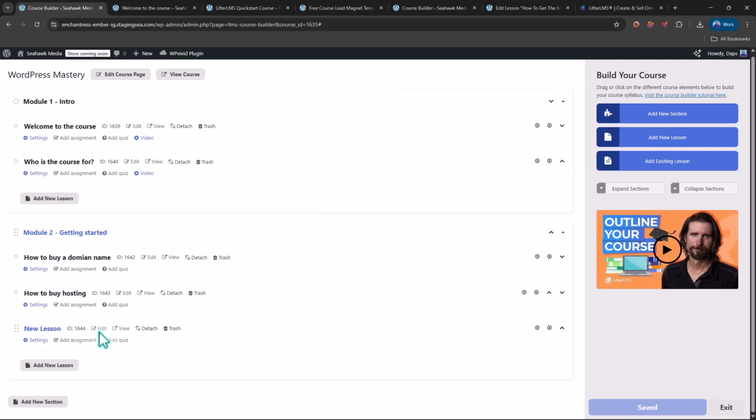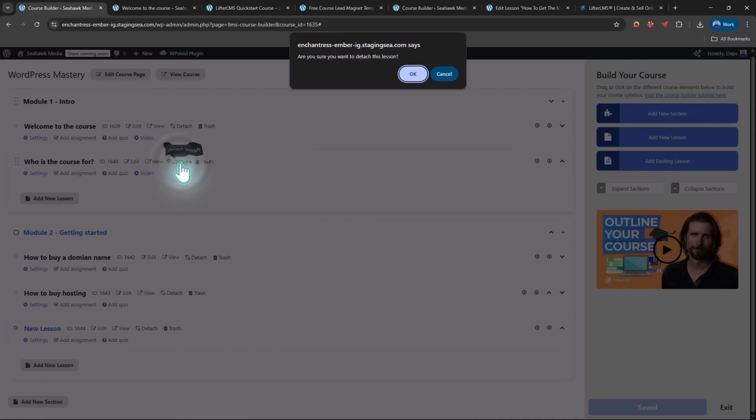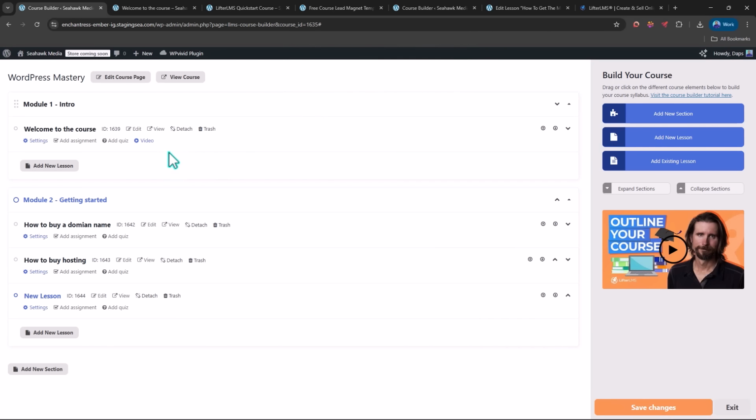Another thing you can do for this lesson is to detach the lesson. This is extremely important. So if I hit this detach, you can detach this lesson. Detaching that lesson makes that lesson a standalone lesson, and then you can re-add that lesson here and maybe add that lesson also in other courses. You don't want to keep duplicating lessons for different courses. You can use one lesson in more than one course, right?